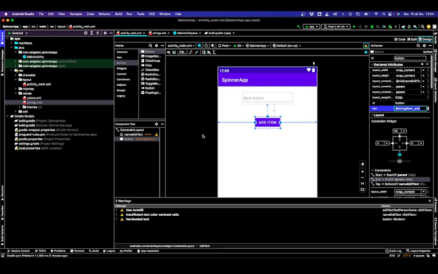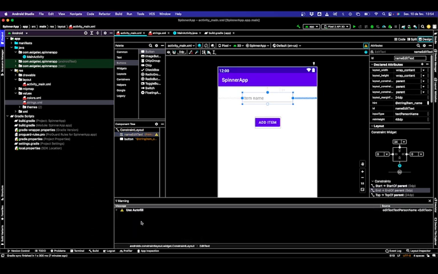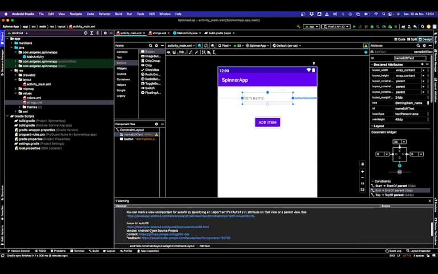And now we can fix these warnings that we have for our layout, for our edit text. We have the insufficient text color contrast ratio, so let's fix it. Also it is asking for autofill.